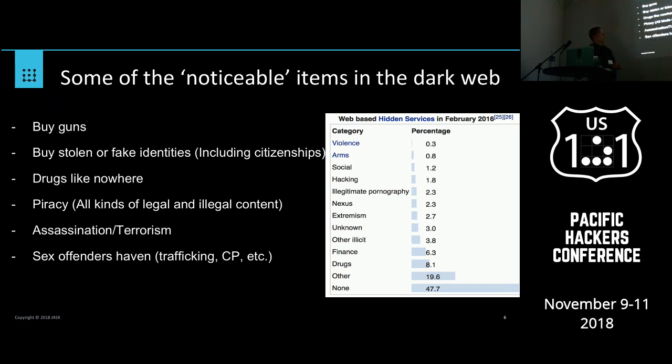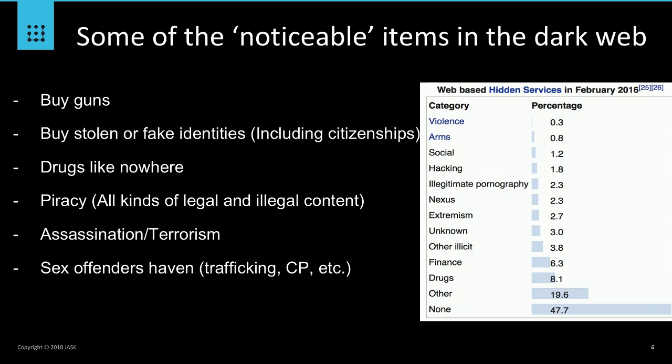So here are some of the hidden services: violence, arms, social hacking. You can get boutique hacking. They'll tell you, give me a Facebook account that you want hacked, and we'll get it for you. Give me an Instagram account that you want me to hack. If you go to 0 Day Today, there are some 0 days for resetting passwords at Facebook and Instagram. I hope they fix it, but they are advertising them. Of course, illegal pornography, and then of course many other illicit and illegal things.